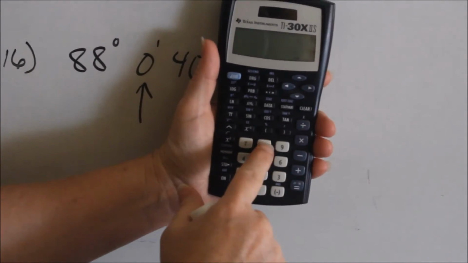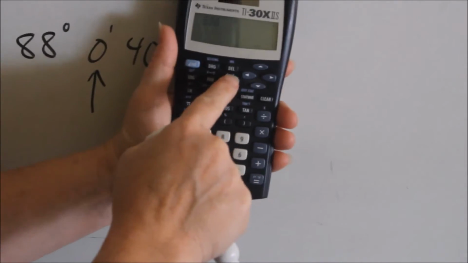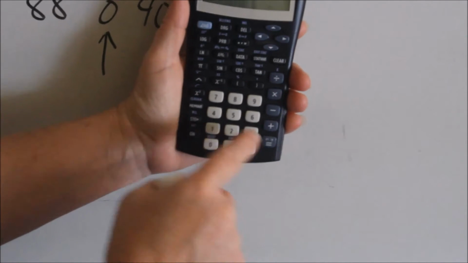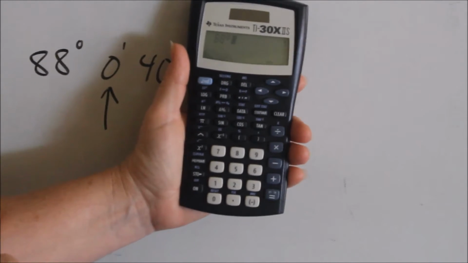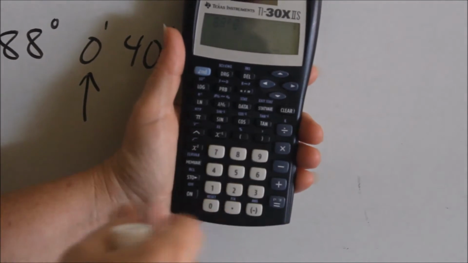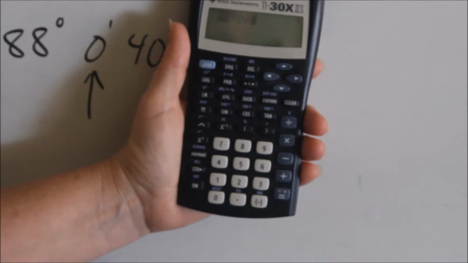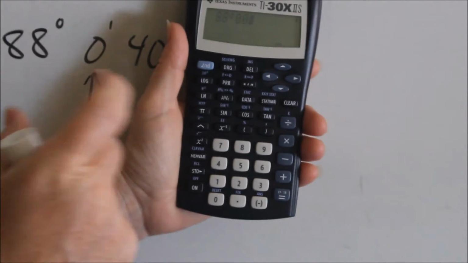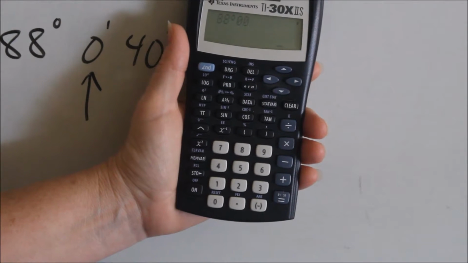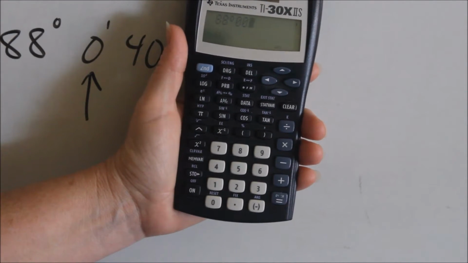if you tell it 88 and then hit your degrees, minutes, seconds button, and then tell it degrees, 88 degrees. Now you need to tell it 0 minutes. Okay, you have to tell it 0, and it would be good practice just to put in 2 places, because for the minutes place, it's allowing 2 numbers, because minutes can go all the way up to 60 or 59. So it's just a good practice. You can just do 1 0, but it's a good practice to do 2 zeros.